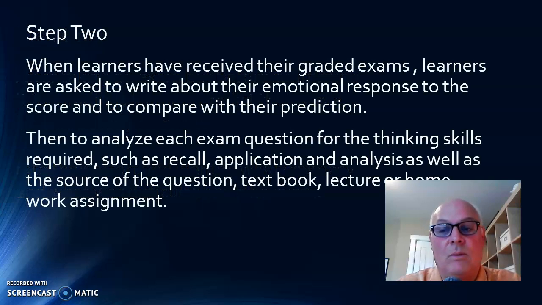Step 2. When learners have received their final grade for that test, learners are asked to write about their emotional responses to the score and compare to their prediction. Then to analyze each exam question for the thinking skills required, such as recall, application, and analysis, as well as the source of the question: the textbook, lecture, or homework assignment.